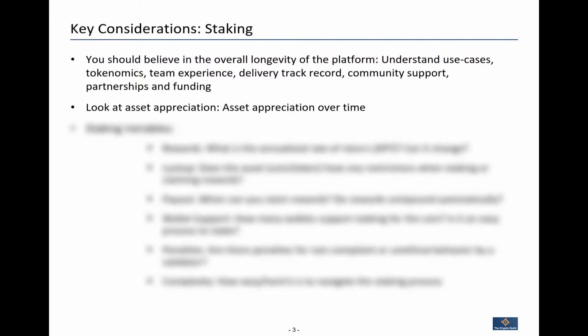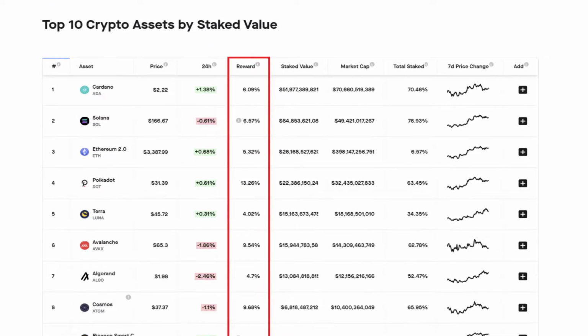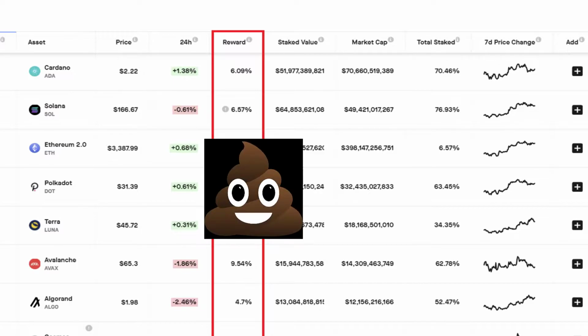Then there are a few other variables which are specific to staking, which you should always keep in mind when choosing a project. The first one is the rewards. The rate of rewards varies across different projects, right? You can get rates of rewards anywhere from 4% and higher. But I would warn you that there are some proof of stake blockchains that offer really high rewards, but their fundamentals may not be so sound. Investing in those kinds of projects and just earning a lot of rewards is, in my opinion, quite useless, because if that project doesn't last, eventually you're just earning worthless rewards in a worthless coin, right?